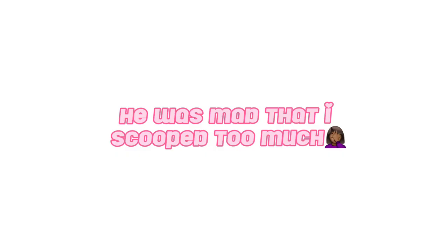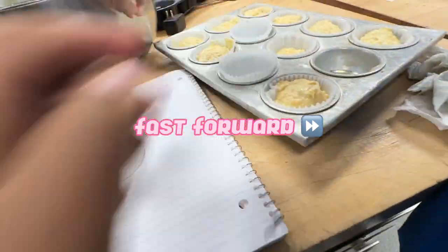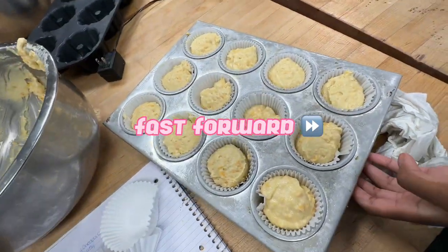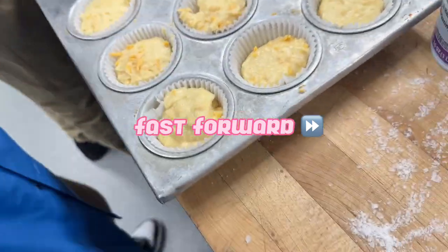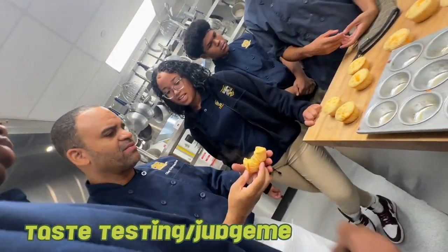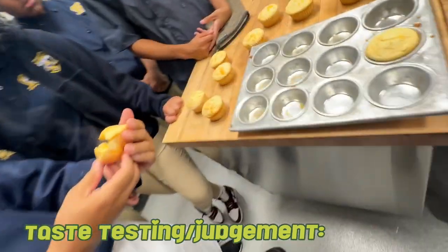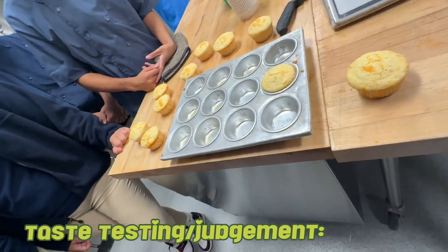Okay. What the heck is going on? Now then I can see the holes. Is this supposed to be cheesy? Like this? Yeah. This is good. Oh, look at that. All right, so we have to wait. Okay, put it in the oven, chef.